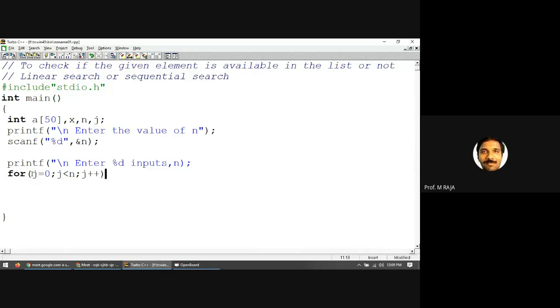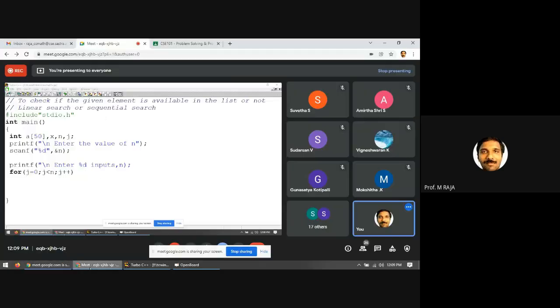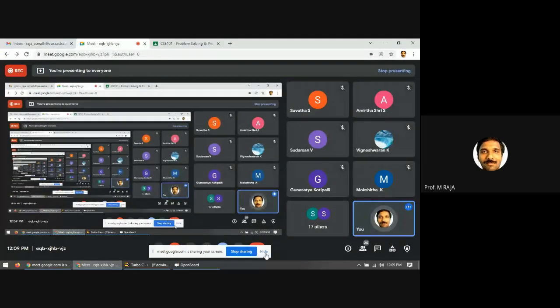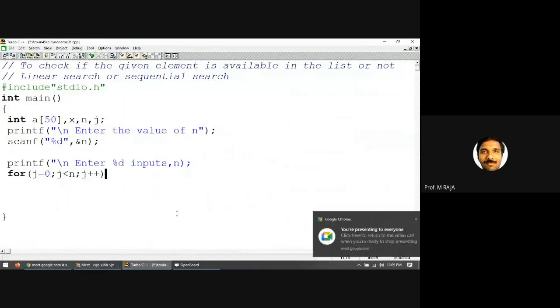That means the range of variable j is 0 to n minus 1. Here, assuming that the array index values are from 0 to n minus 1, we have a for loop that starts at 0.